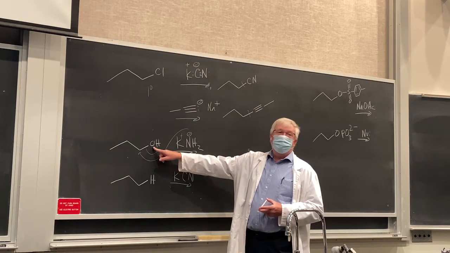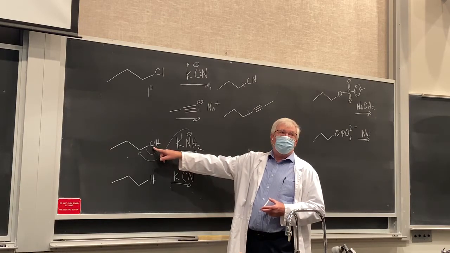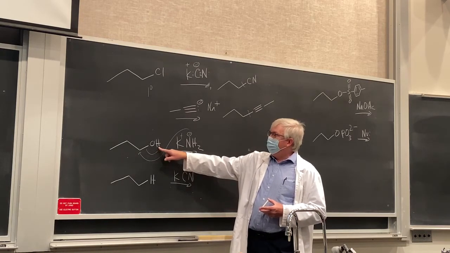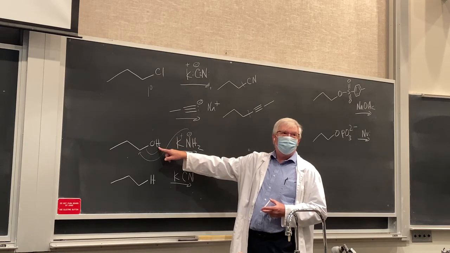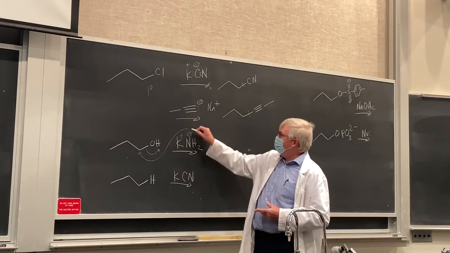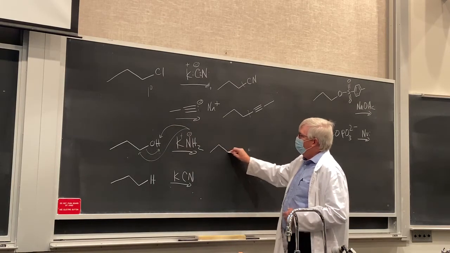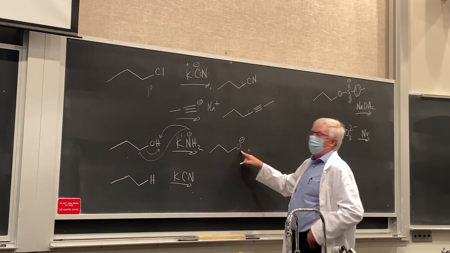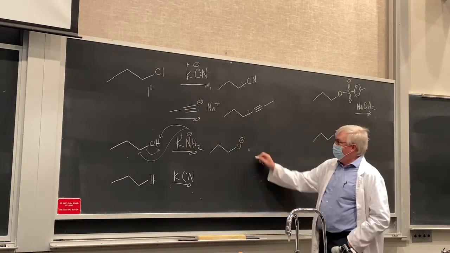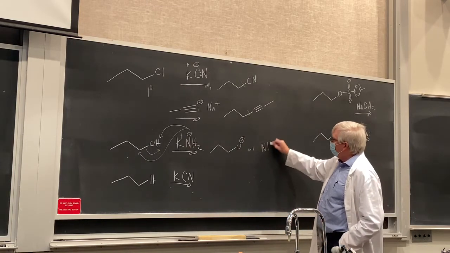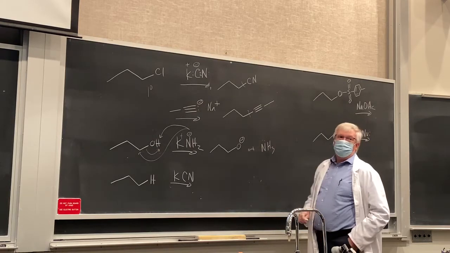And you might say, well, how good of a leaving group is this hydroxide? Well, we also have what? H here, right? That's a weak acid, but strong enough to simply get deprotonated there, okay? So the product here wouldn't be substitution. It would simply be the deprotonated alkoxide plus ammonia, NH3. So be careful here.